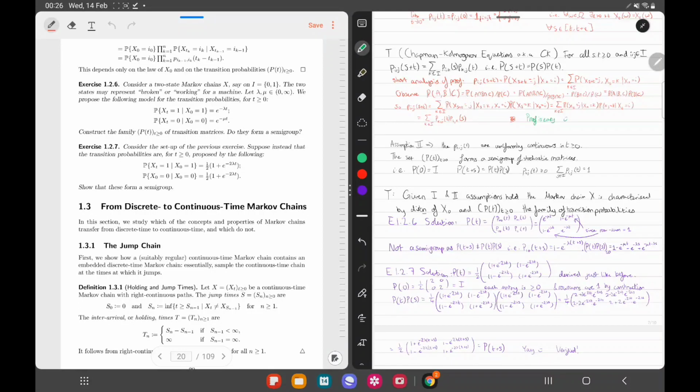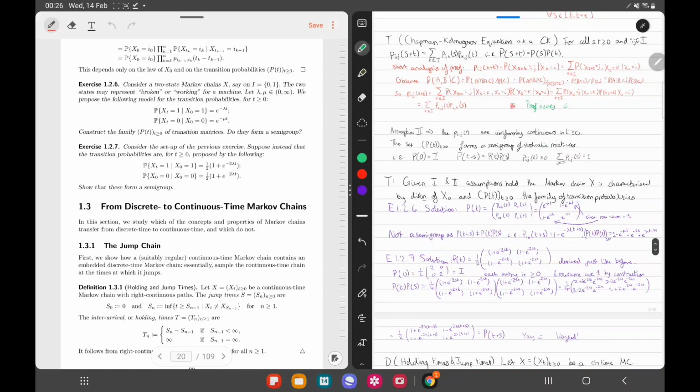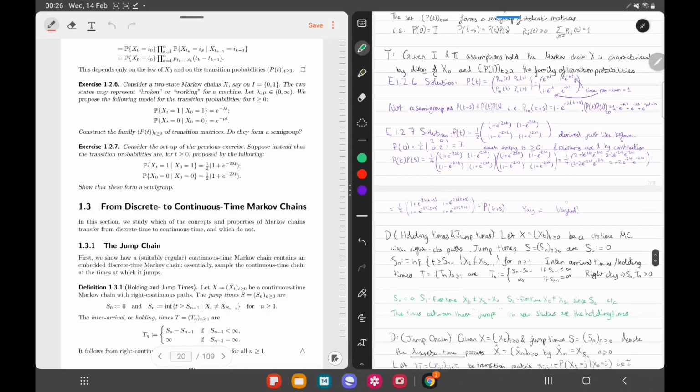And exercise 1.2.7 is basically saying, just verify that this is a semigroup. So all you have to do is check these 3 properties here, which is really easy, except for this property, because everybody knows that all of these things have to hold. Just plug in p of 0 and realize everything here is non-negative, and the row sums are equal to 1. Easy peasy. But p of t times p of s requires a bit of algebraic manipulation to actually show it's equal to p of t plus s. Given my working out here, it's quite straightforward. You just have to actually do the matrix multiplication, and you get it verified.